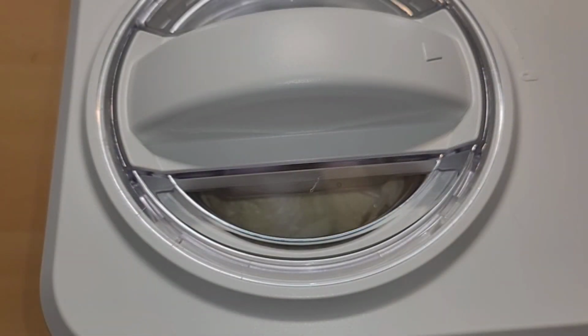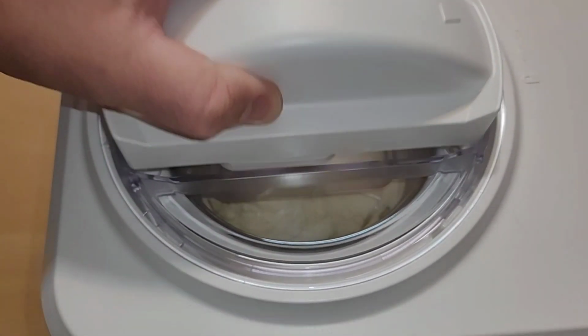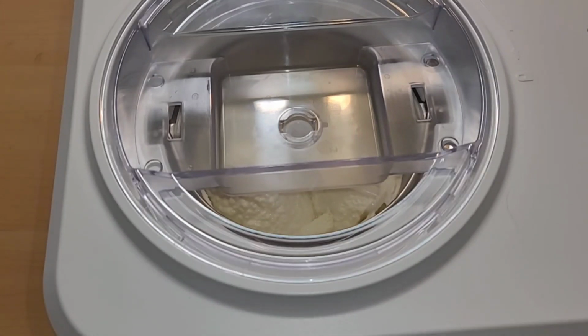With just under 17 minutes to go, I've noticed that the ice cream is no longer spinning. Let's see if I can take the motor out. Oh yeah, there it goes. It was not spinning, and that sort of makes sense. I was kind of wondering what's going to happen when this got thicker. I guess right now we're just keeping it cold or cooling it down. We should be done in about 15 or 16 minutes, and I'm excited to try this out.